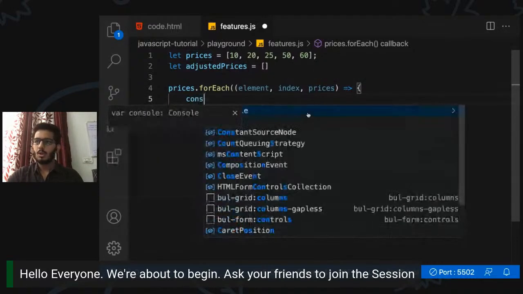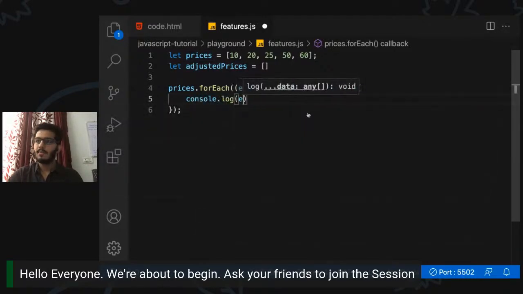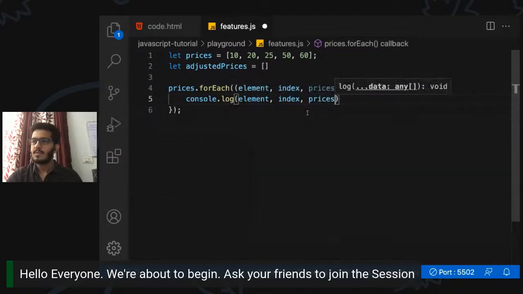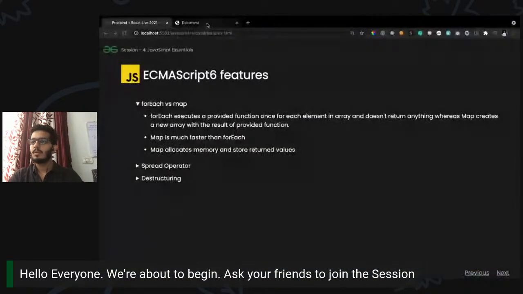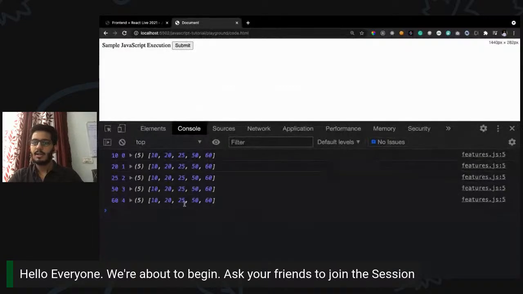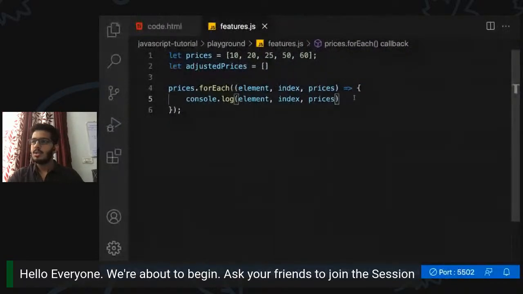First, log it to see what it does: element, index, and prices. We have 5 elements in the array, so we see the indexing, the values, and the complete array. Now let's say we want to transform the prices, adjusted based on some parameters.